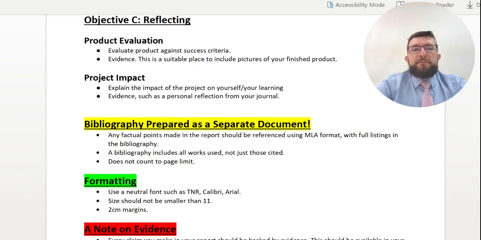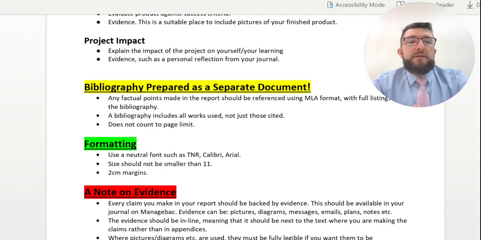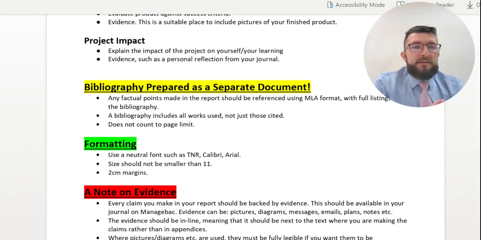Then we have a few points to note at the bottom. So these aren't sections that should be filled in. These are strictly information. First of all, bibliography prepared as a separate document. This is very important on IBIS. When the coordinator uploads the files, the bibliography is uploaded separately. Now, if you have fewer than 15 pages, you could, strictly speaking, have the bibliography at the end. I think just as a matter of course, it should be done separately just to really confirm that it's there.